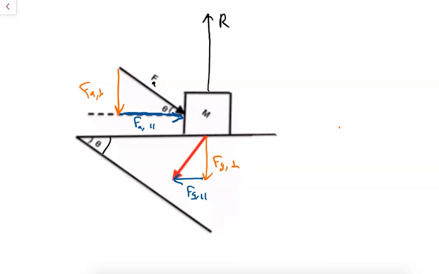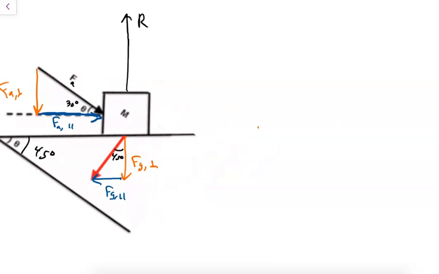Let's see, what other values do we know from here? We know this angle is 45 degrees, and that therefore this is 45 degrees. We also know this angle is 30 degrees. So in order to solve this, it's very similar to the forces at angle situation. We need to find the horizontal and vertical, but in this case, it's parallel and perpendicular. So let's separate that. Let's do perpendicular here and parallel here, and let's make a line in between.